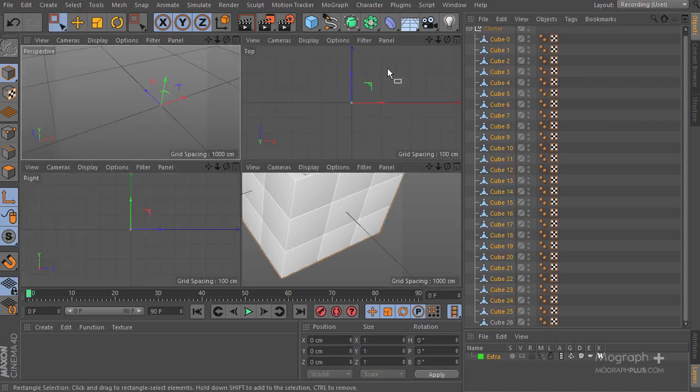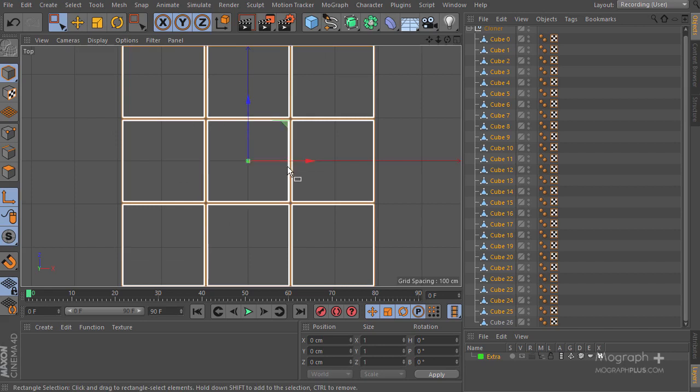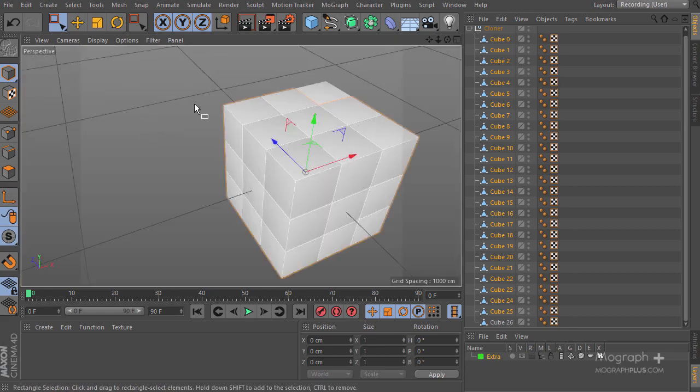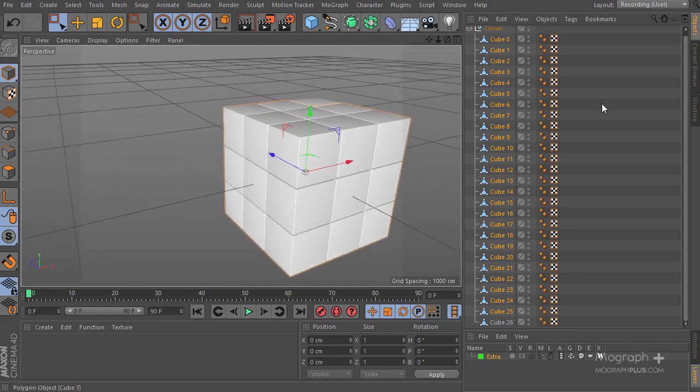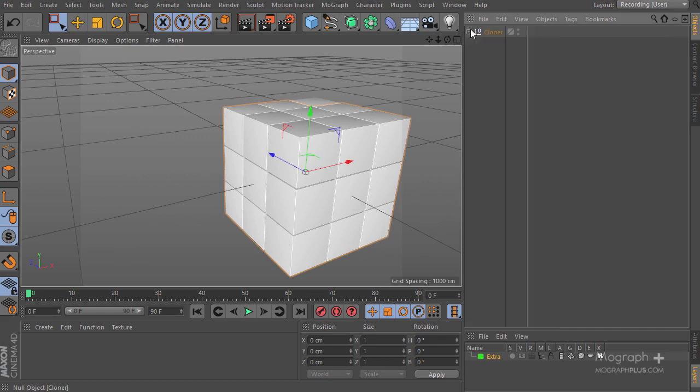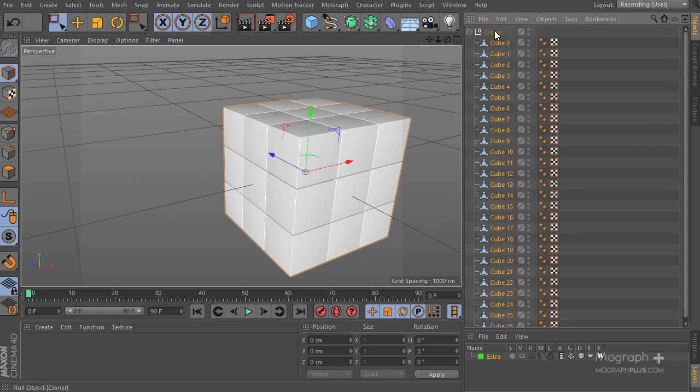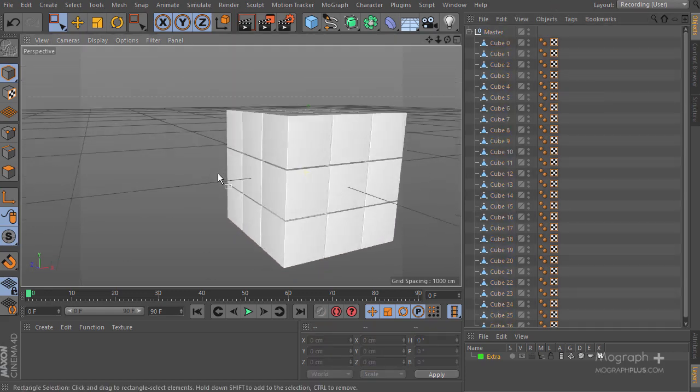Then if I select all of my cubes, as you can see, their axis point is exactly at this point, which is 0, 0, and 0. I'm going to disable my axis point, get back to my viewport, and start working on our animation here. Perfect. So let's change this cloner name maybe to something like controller or maybe master. Okay, and there we go. Now we can go ahead and start the animation.